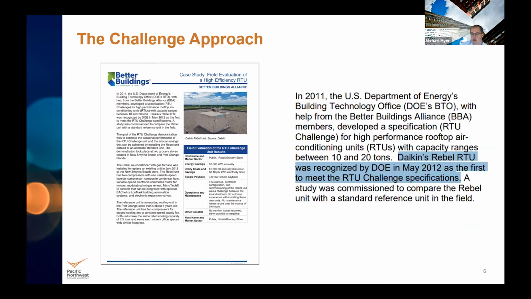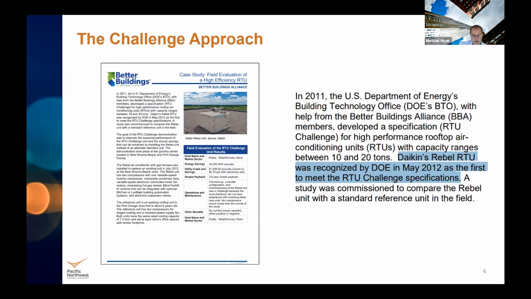The next slide here just shows the benefits. In this case, this is a case study that was about two sites, or the site and the manufacturer. This site happens to be a grocery store, Publix. It's a pretty big grocery store chain in the Southeast. They were recognized, and the manufacturer who made the product was also celebrated. So the benefit here is that both the participant as well as the manufacturer are being recognized, and they get some good positive press of what they're doing, and that's beneficial to both the site as well as the manufacturer.